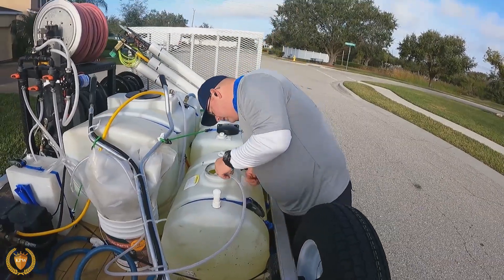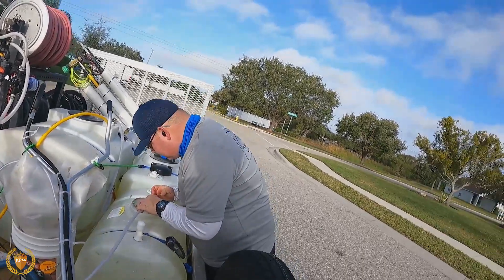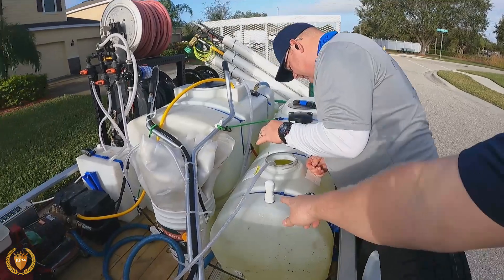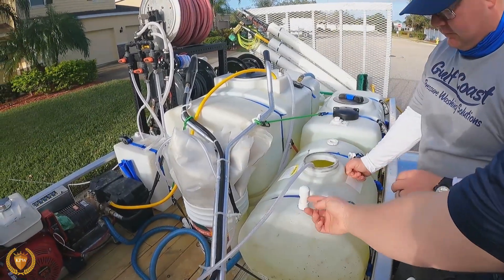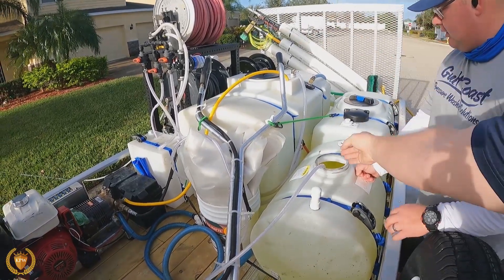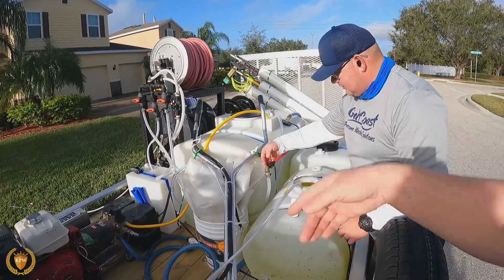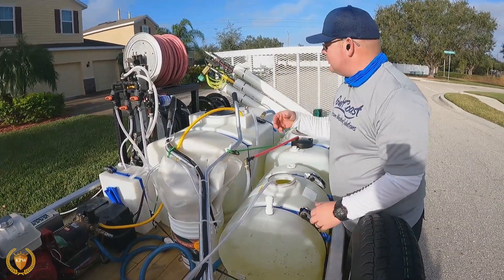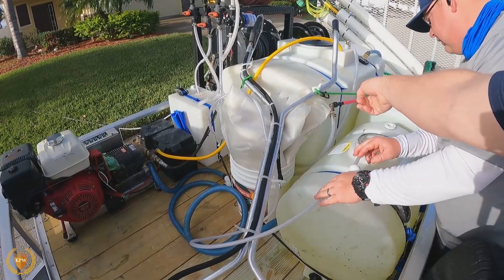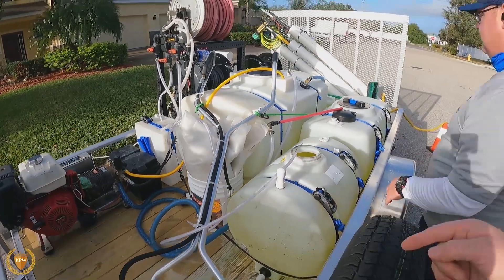This is the beauty of doing house washing. It's that brand new hose — it's got that new memory. Normally what I do is take a piece of PVC pipe this long, go all the way to the bottom of the tank, and shove the hose right down in there. Yeah, that's what I did for my roof wash system — take that piece of pipe and zip tie around it, and that will hold it down in there.